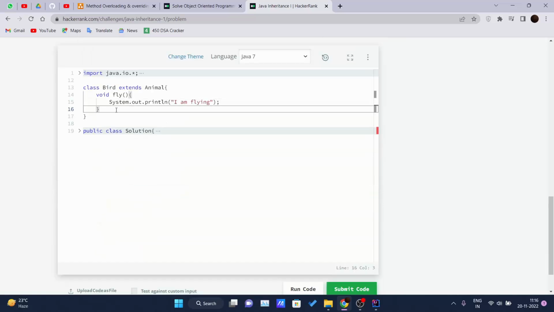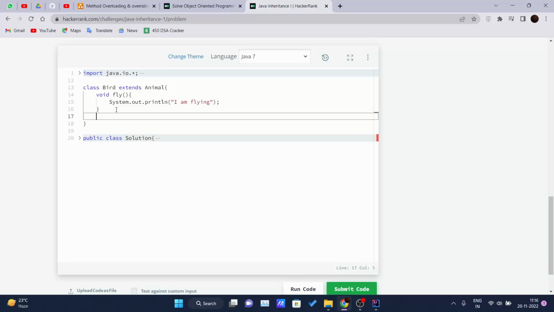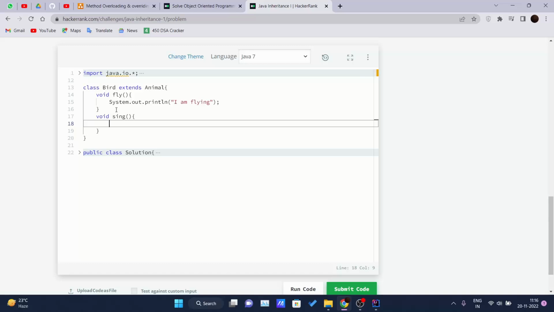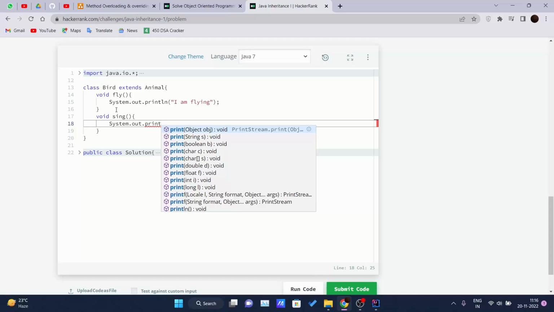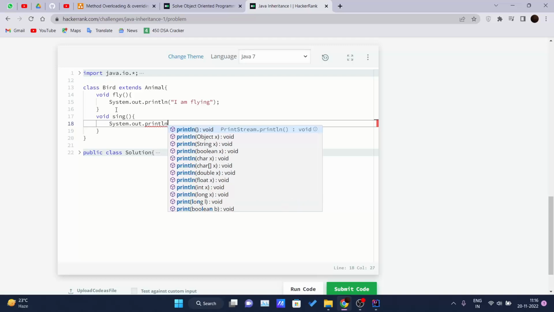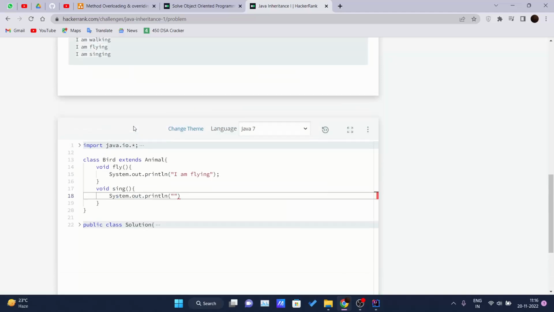So we will write void sing, and inside this method we will simply write System.out.println, and inside it I will write what we have to write: I am singing. I will copy this string and paste it over here. Okay, this is the method that they asked us to write.